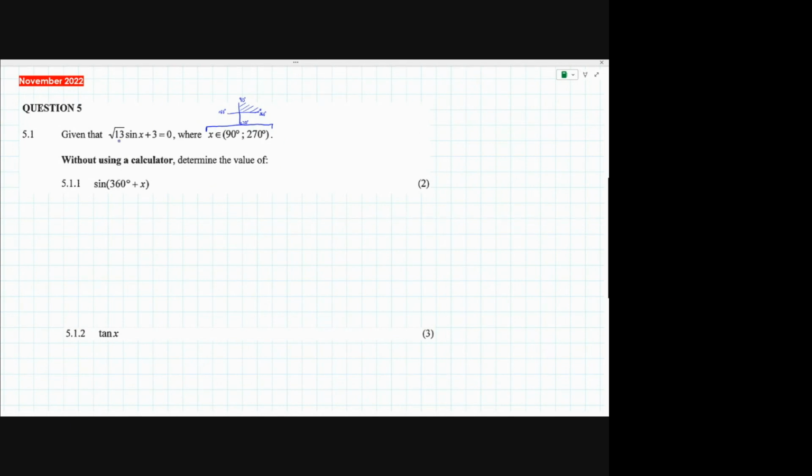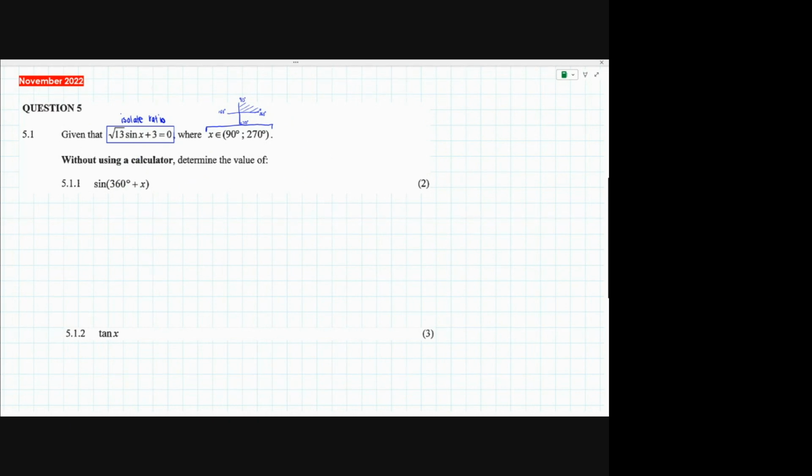And now we need to decide, based on this information we've been given here about our sine ratio, which quadrant we're actually working in on our Cartesian plane. Now, what's really, really important when we start looking at these types of questions is we need to remember to isolate our trig ratio. Because in order for us to figure out what quadrant we're in, we need to be working with just sine x. Okay, so generally this will go in your working out for the first question. If not, just write down 5.1 and do your working out.